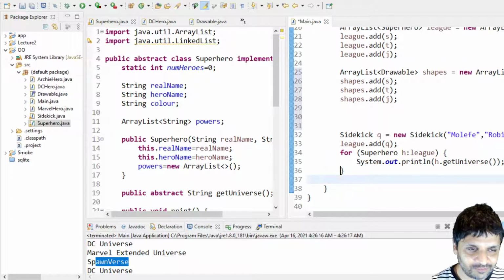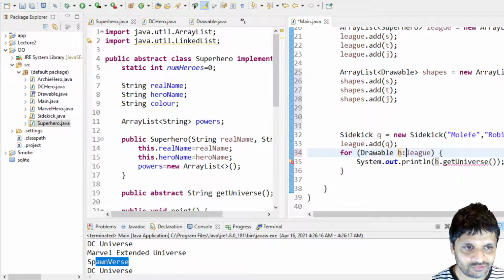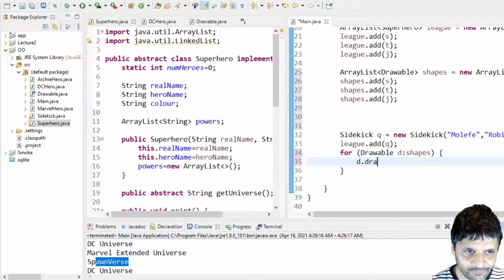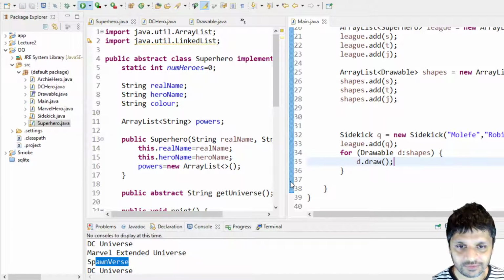And then let's change this for loop. For Drawable, let's call it d, in shapes, d.draw.